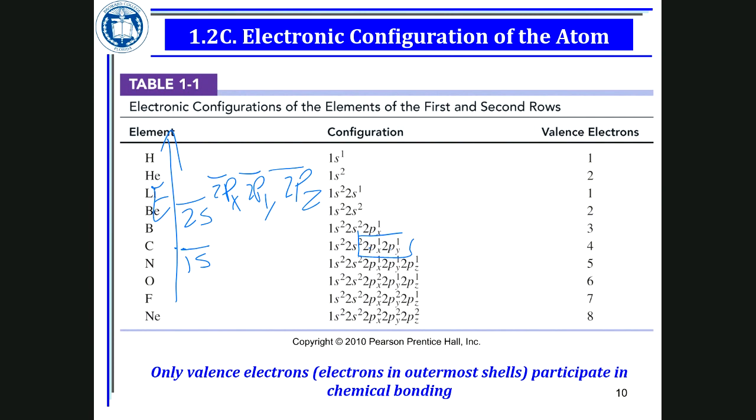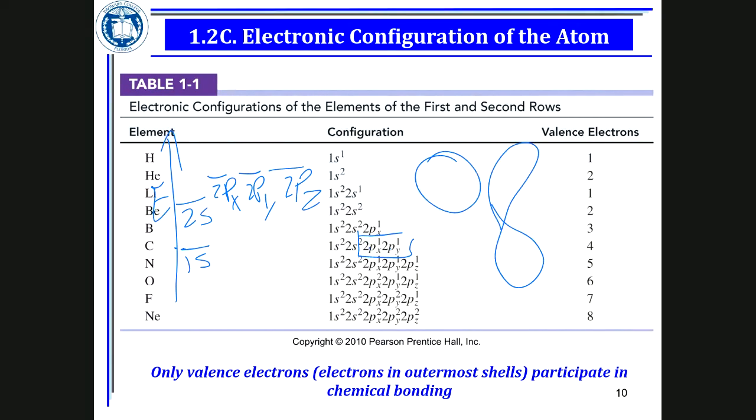Why does 2p have more energy than 2s, even though they are in the same energy level? That goes to the shape of the orbital. The shape of the orbital for s is spherical. An electron can reside in there much easier because there is no restriction, but the p orbital is a dumbbell shape. So the electron really cannot stay here, cannot stay here. These are the two loops where the electron can reside. So it is a little bit harder for the electron to be in these regions of the loops, up and down, but for s it is easier. So for each energy level, s is going to have less energy than p.